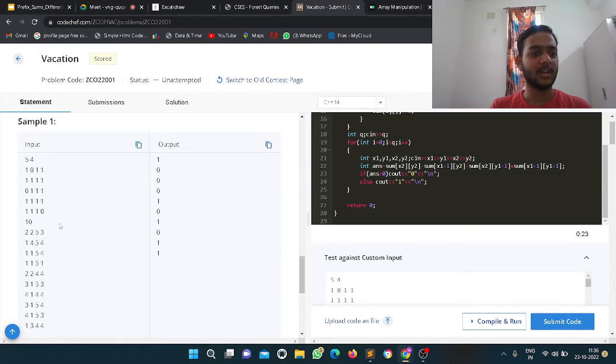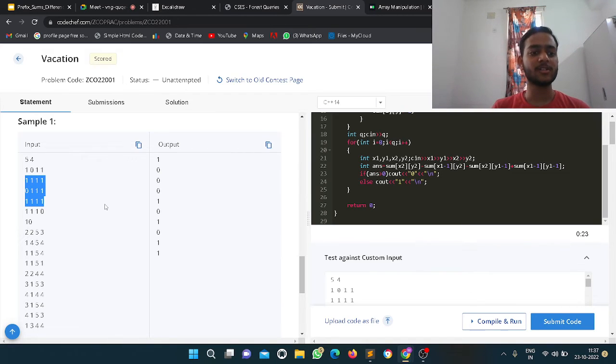After that, we are given two indexes, a comma b and c comma d, and we need to find the minimum cost to reach from a comma b to c comma d. So it is making a subrectangle again. Suppose we take 1 comma 0 and 3 comma 3. Now if we want to reach from 1 comma 0 to 3 comma 3, we need to find the minimum cost.